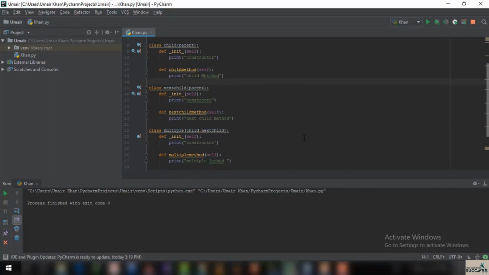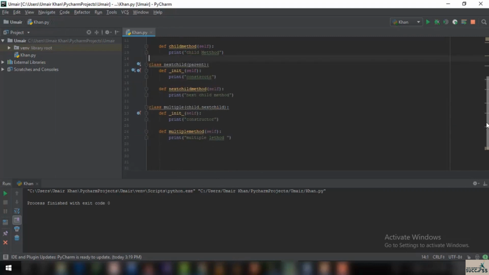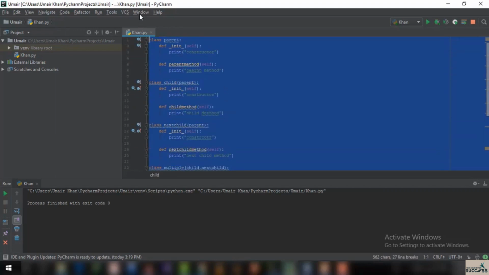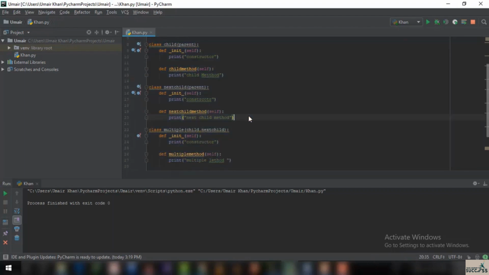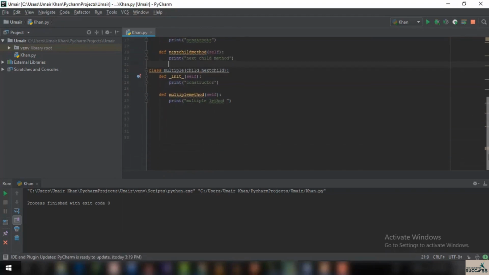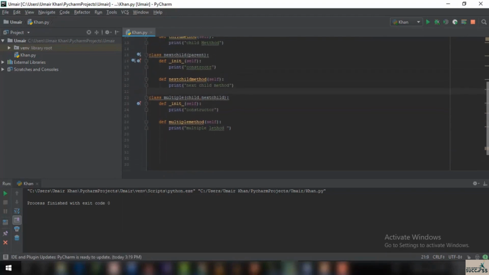So this is now hybrid inheritance, because we have multi-level inheritance over here, and we also have multiple inheritance right over here. So hope you have got the concept, and you already know how methods are extended in this type of program when I explained that diamond complexity issue to you.